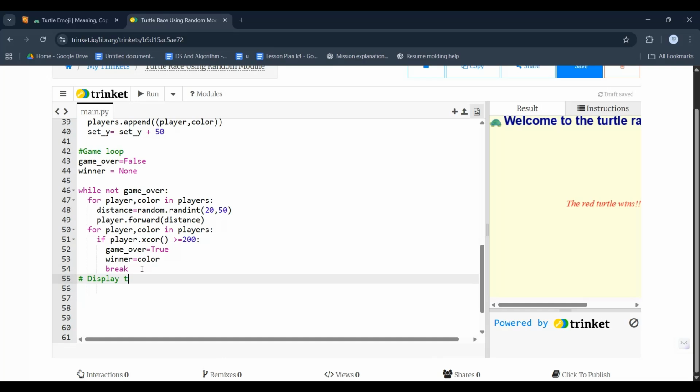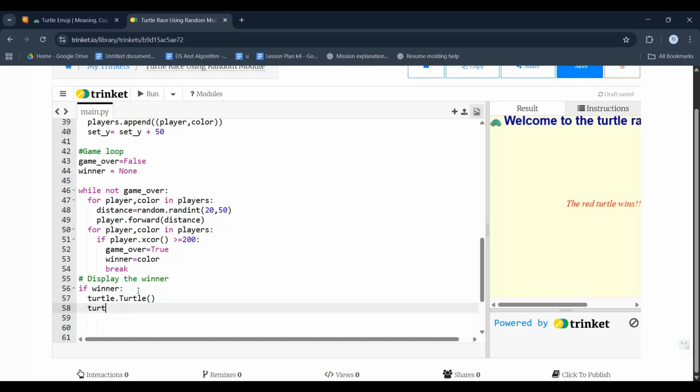We will be displaying the winner. Now again, if I want to show anything on the screen, this is a whole new turtle. So here I'm going to simply say if winner, so whatever color is stored inside the winner variable, either red, purple, blue, anything, that needs to be updated on the screen. For that I'm creating another turtle, which will be hidden.